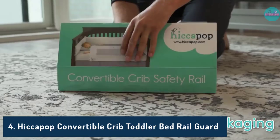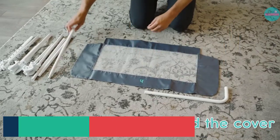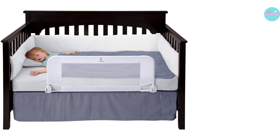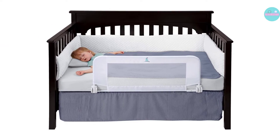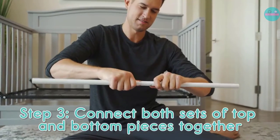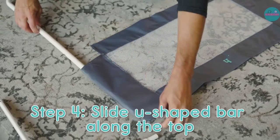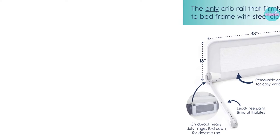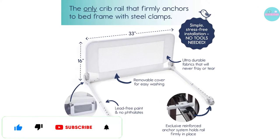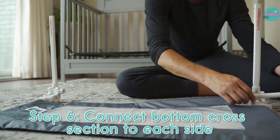Number 4: Hiccupop Convertible Crib Toddler Bed Rail Guard. The Hiccupop Convertible Crib Toddler Bed Rail Guard has the major advantage of having steel clamps that hook onto the bed frame, which is nice for parents looking for something sturdier than just an anchor system. It also has an anchor system that keeps the bed rail securely in place and prevents gaps. The crib rail frame is made from hardened steel and the fabric is heavy duty, designed to resist tears and fraying. It can be installed in minutes and can be used for most major brands, excluding IKEA. Like many others, it folds down and out of the way, so you'll want to be sure there's a clear path at your child's bed at night.